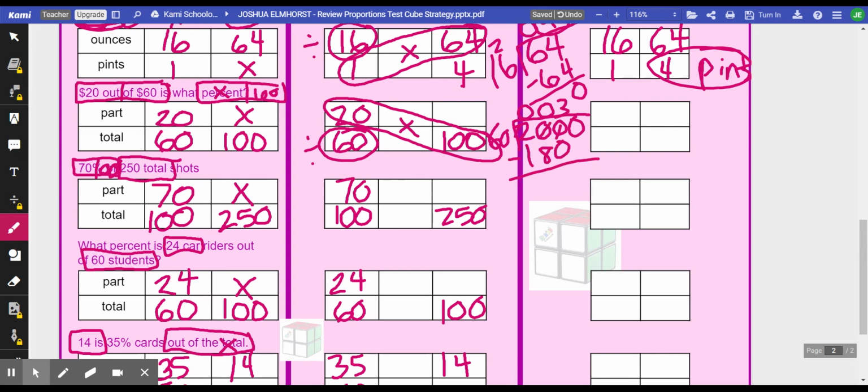Then we subtract going across. Well, that's 0. Bring the 0 down. And 20 minus 18 is 2. 60 goes into 200 3 times. And this would continue having the same remainder, but that is your answer, 33%. 20 over 60 is 33 over 100, and it's asking for percent, so that would be your answer, 33%.